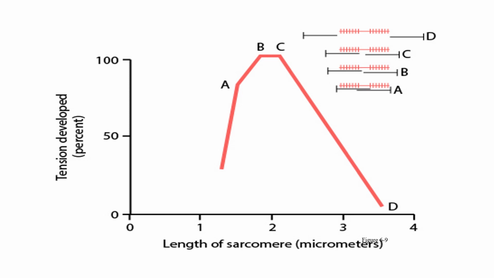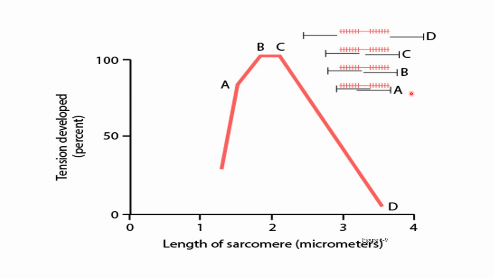So the length of the sarcomere bears a significance. Why? Because it also determines the length-tension relationship. If we have an optimal length of the sarcomere, as we can see in the dotted regions of B and C, maximum contraction and maximum tension are there. In B and C, you can see that the interaction of actin and myosin fiber is maximum, the cross bridge cycle is maximum, and the overlapping is minimal.